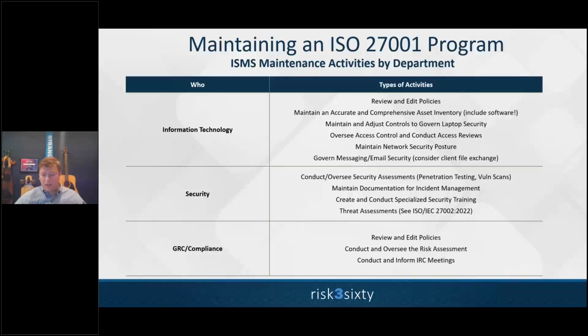So they're going to need to make sure that those activities are done right. They're also going to conduct and inform those IRC meetings. So the GRC and compliance team is going to be your conduit between sort of risk committee and even top management sometimes and those control owners. You can think of them as sort of the strategic tacticians around the program to decide exactly how the different activities are going to happen and to make sure that all the boxes are checked, right?